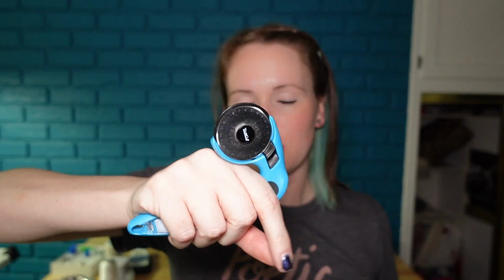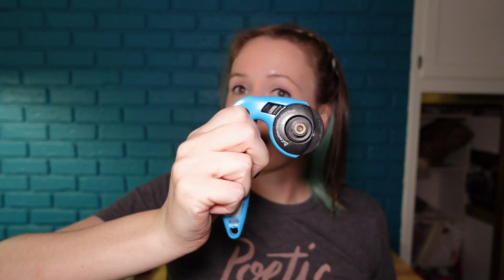I've used them almost interchangeably, just depending on what's in my hand at the time or what rotary cutter I can find, because as quilters, we all know that things go everywhere. So this one has been great. I don't find any wrist issues. I also like that when I have this one, if I need to pick something up, I can just swivel it around and pinch with my little fingers here and have it ready to go. So there's my info and feedback on my ergonomic as I can be. And so now let's go cut out a quilt with my ergonomic rotary cutter.